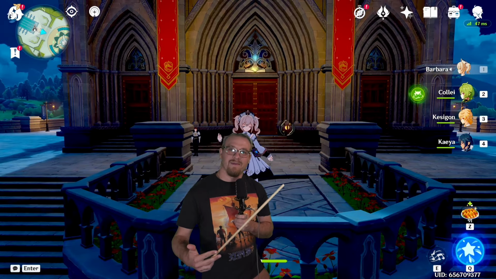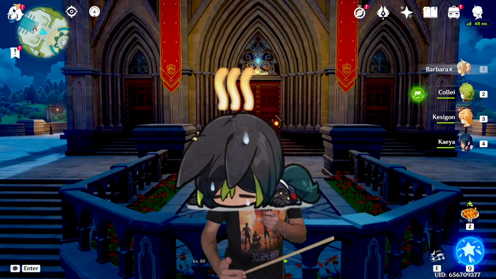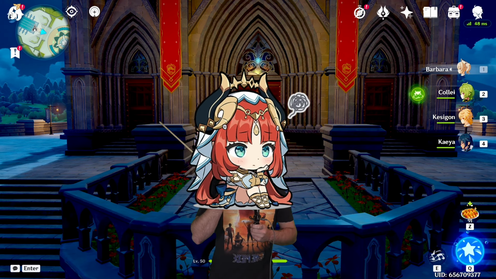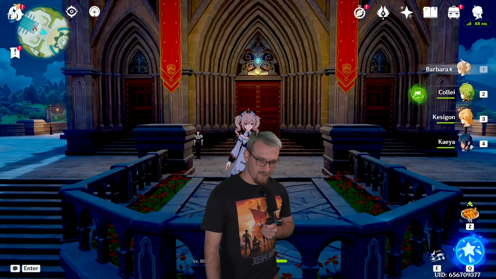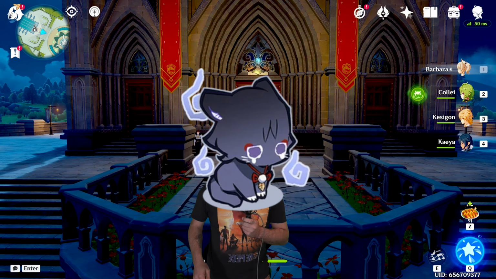Also, I forgot to say in the intro, because I just kept rambling, like, what do you get with Barbara besides this? Wait, what do I even say in the beginning? Now, what do you get with Barbara besides somebody that will never be as tall as her big sister?